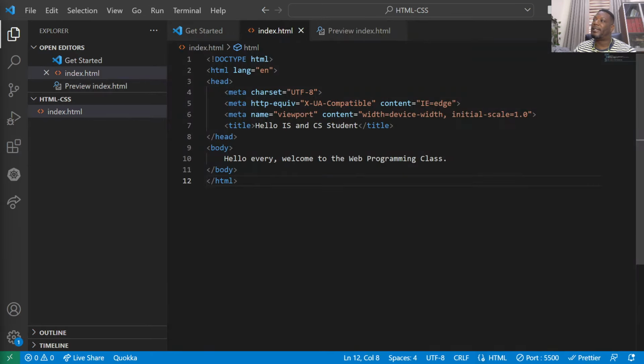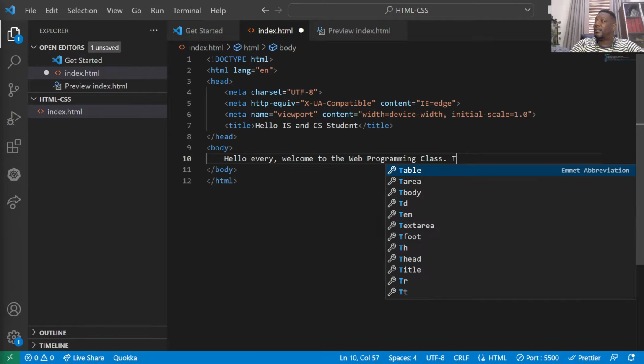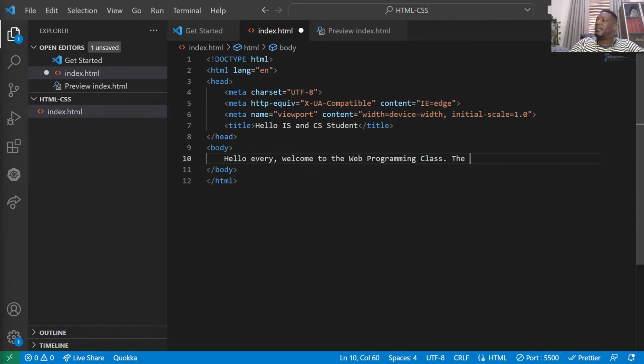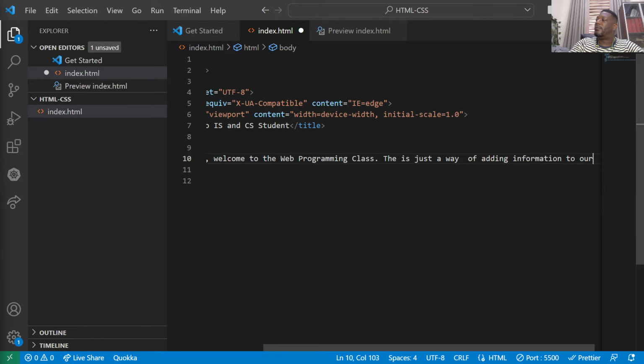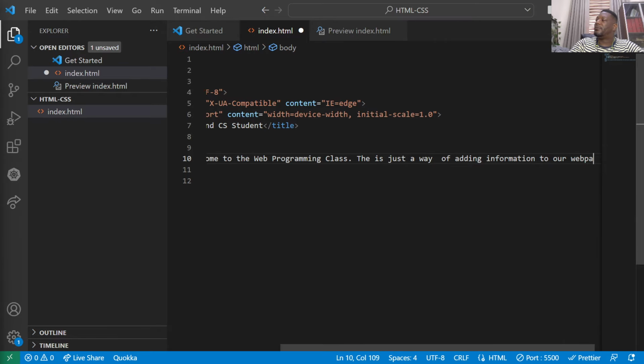So coming back again here, if we were to change or add some new content to it, this is just a way of adding new information to our web page.